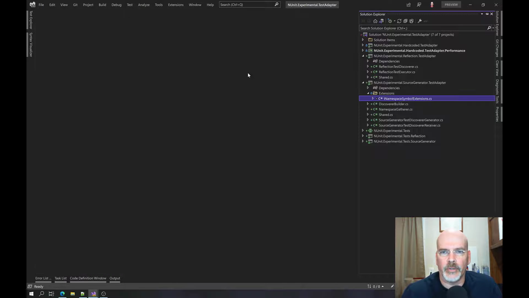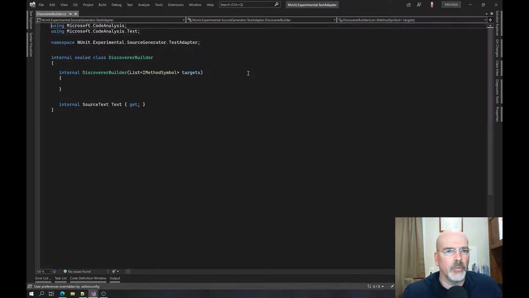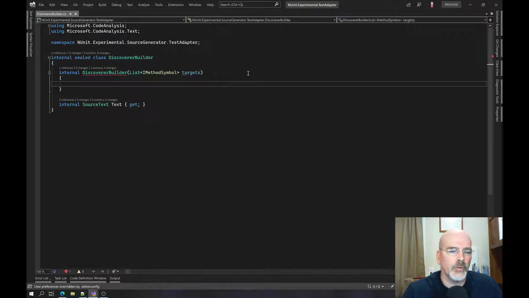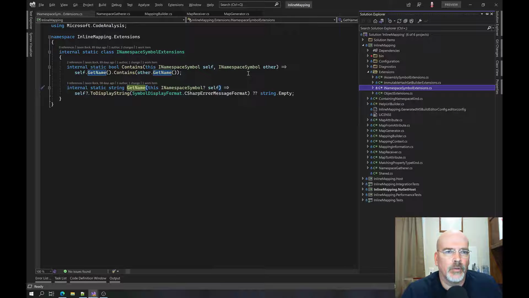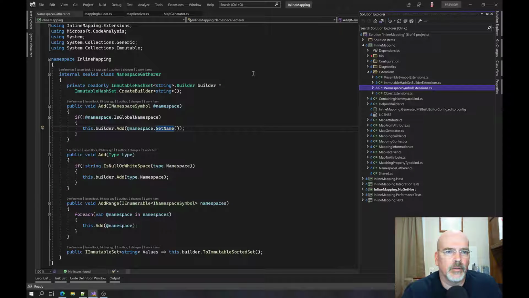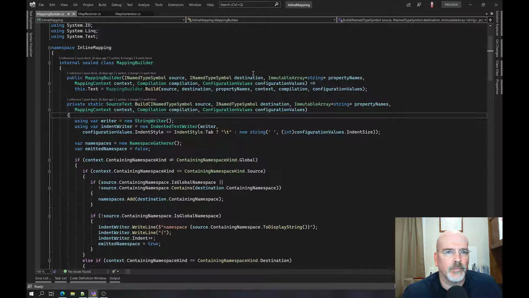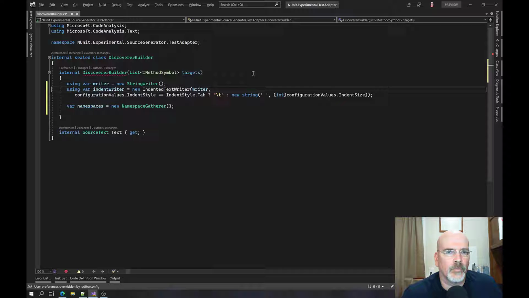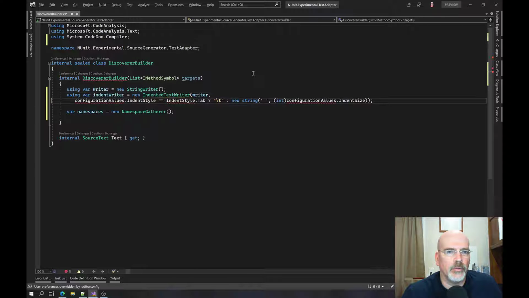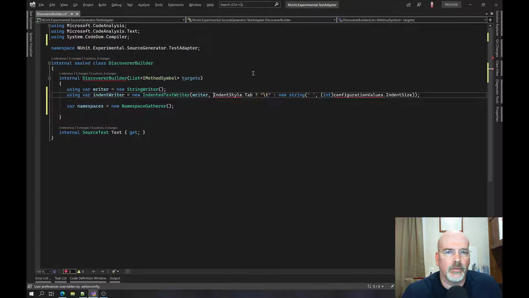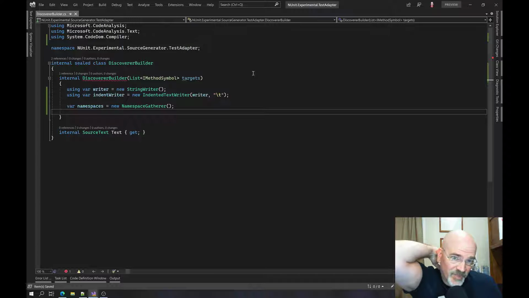Let's clear out all this because I was getting confused as to discover a builder. So here we're going to say, sorry, I had to reset my head. And we're going to say indent style of, we're just going to say it's tabs because tabs is the right way to do things. Okay, so we got that.